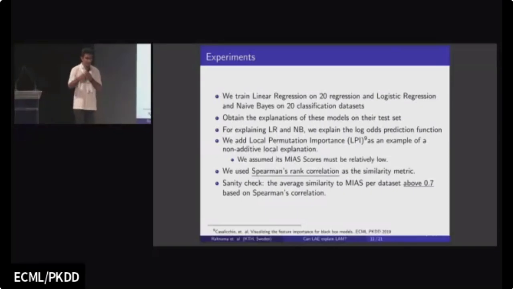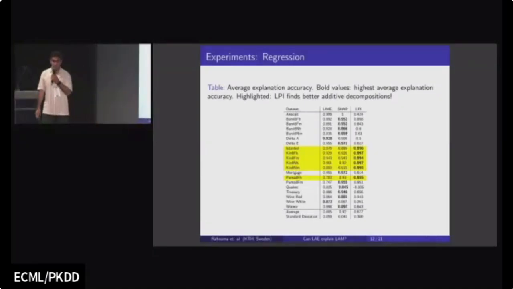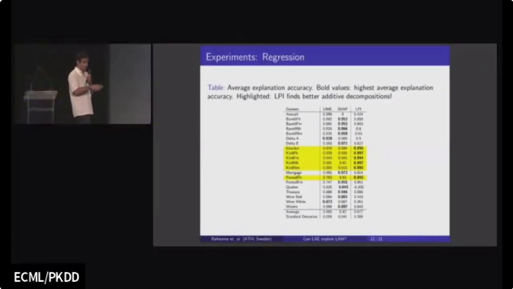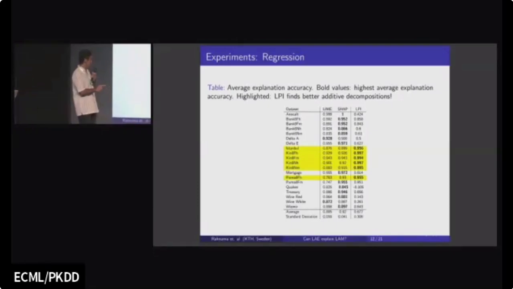In our paper, it's a very long paper, like 50 pages, we argued that Spearman's rank correlation is the best similarity metric. Because it's a rank correlation, when we average it on the test set, because we get the explanation for each data point in the test set and we average them, it should be above 0.7 to be acceptable. I hope you can see this. These are our regression data sets. These are the averages of explanation accuracy using Spearman's rank correlation on a lot of data sets. Both values are the best, most accurate explanations.